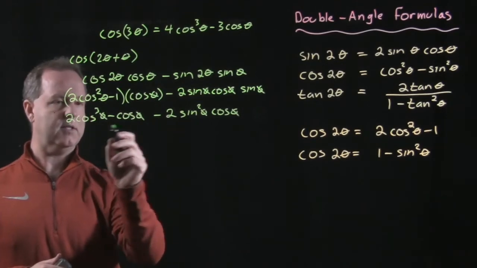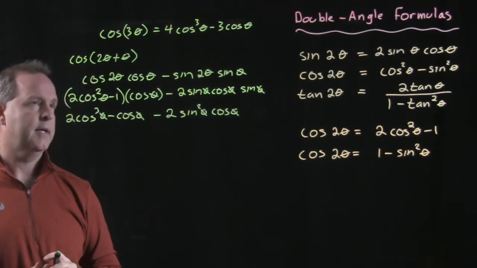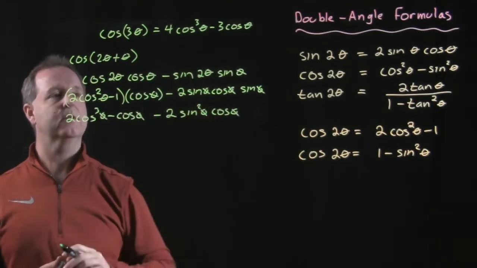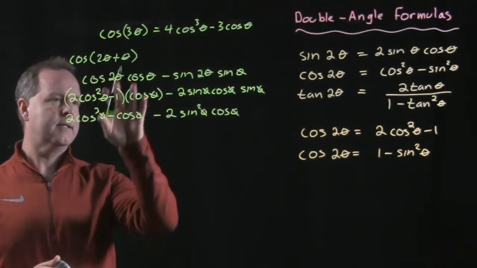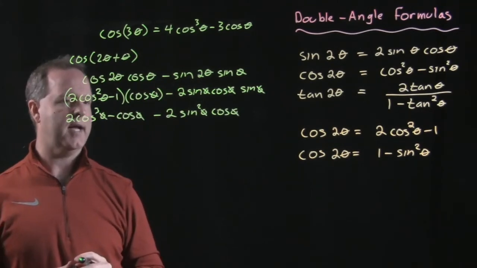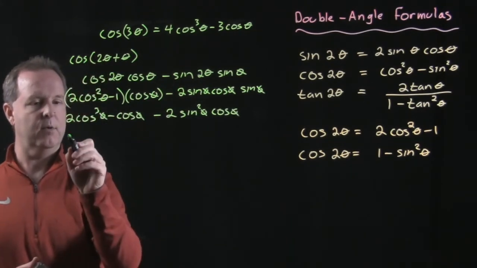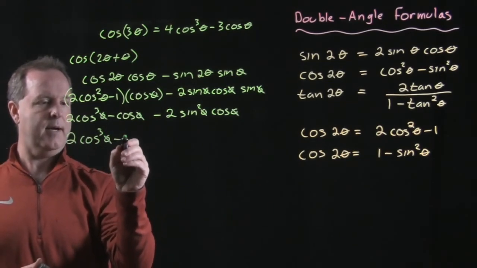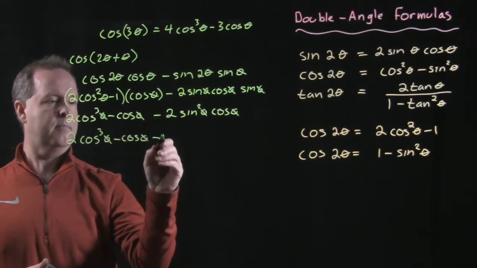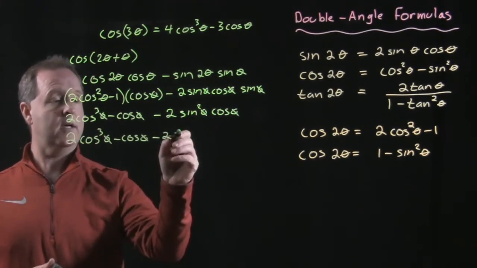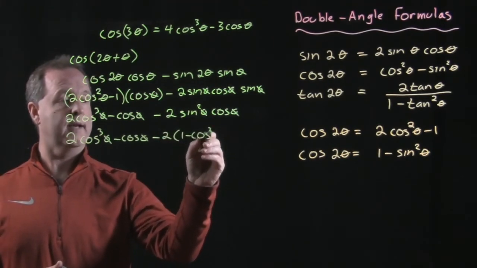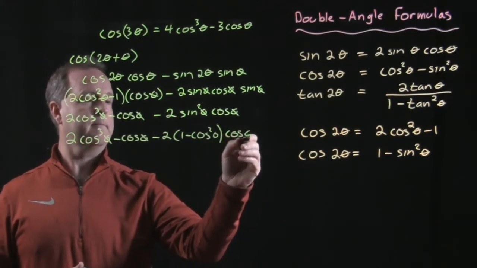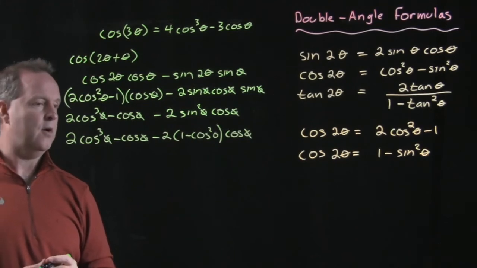All right. Sine squared theta. It looks like I'm trying to get them all to be cosines to help me out, because I notice in my result of my identity, they're all in cosines. So I'm trying to gently remove all the sines out. Sine squared is the next one to remove. So 2 cosine cubed theta minus cosine theta minus 2 sine squared theta. Sine squared theta was 1 minus cosine squared theta, a previous identity that we've explored. Let's distribute that all the way through.